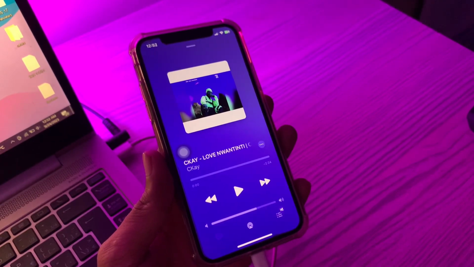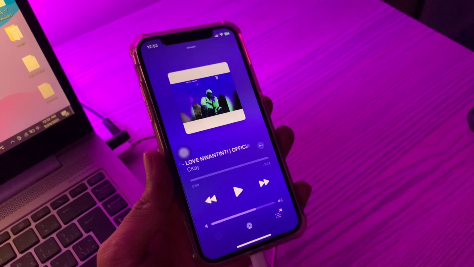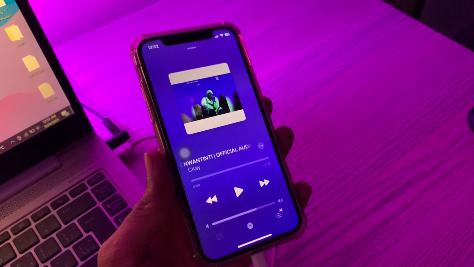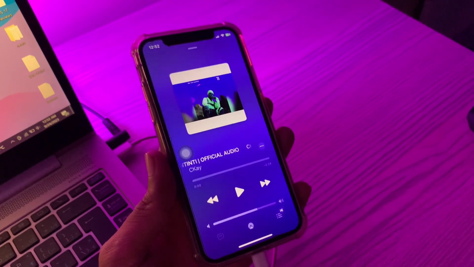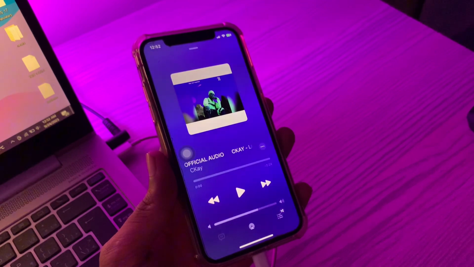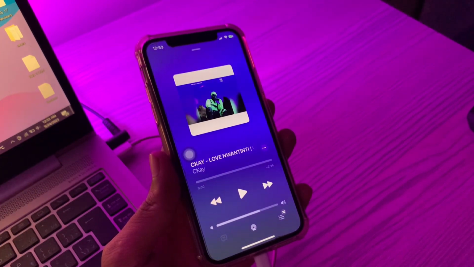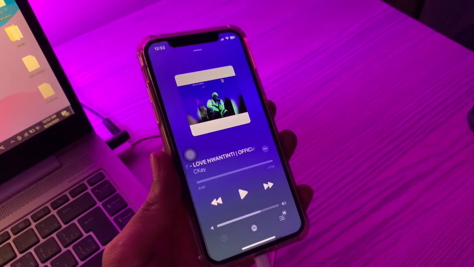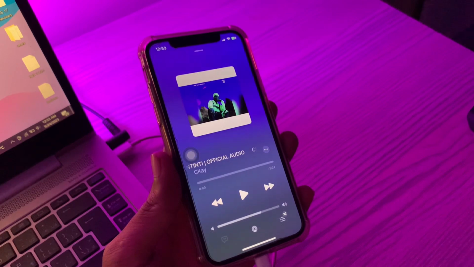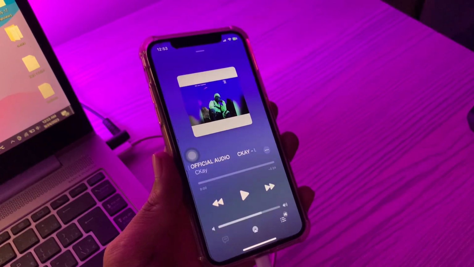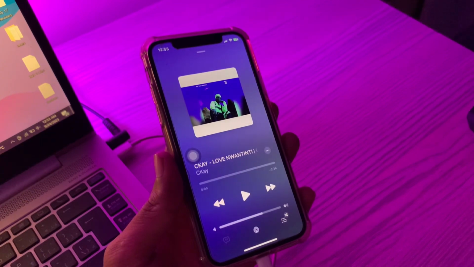In this video I'm going to show you how to disable animated cover art in Apple Music in iOS 17. To make your time using Apple Music more entertaining in iOS 17, you can view animated cover artwork while listening to your favorite tunes. Unfortunately, not all of you will like this feature. Maybe you think it's distracting, it could be draining your battery, or you even find it bothersome, as it can affect those with motion sensitivity. So in this video I'll show you how you can disable animated cover art in Apple Music on iPhone.